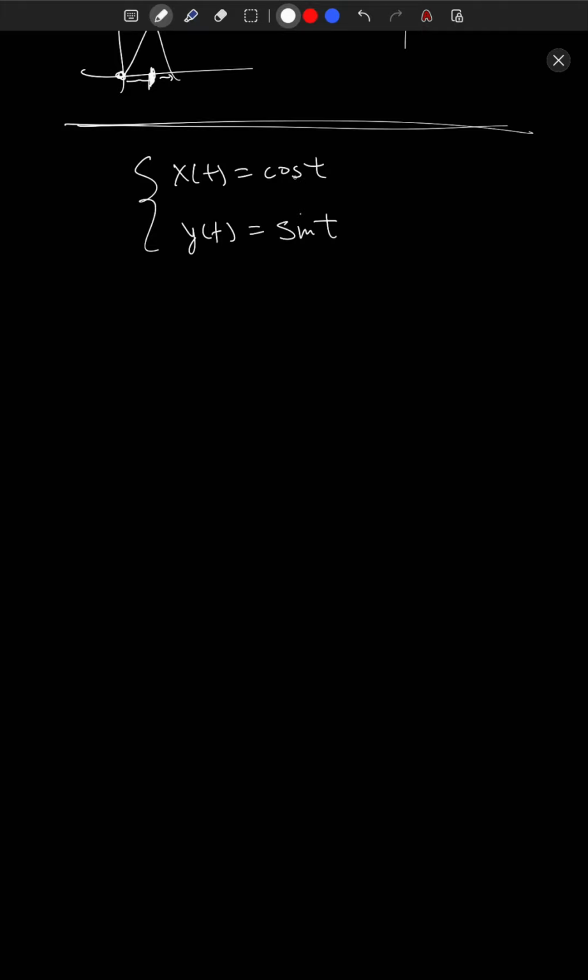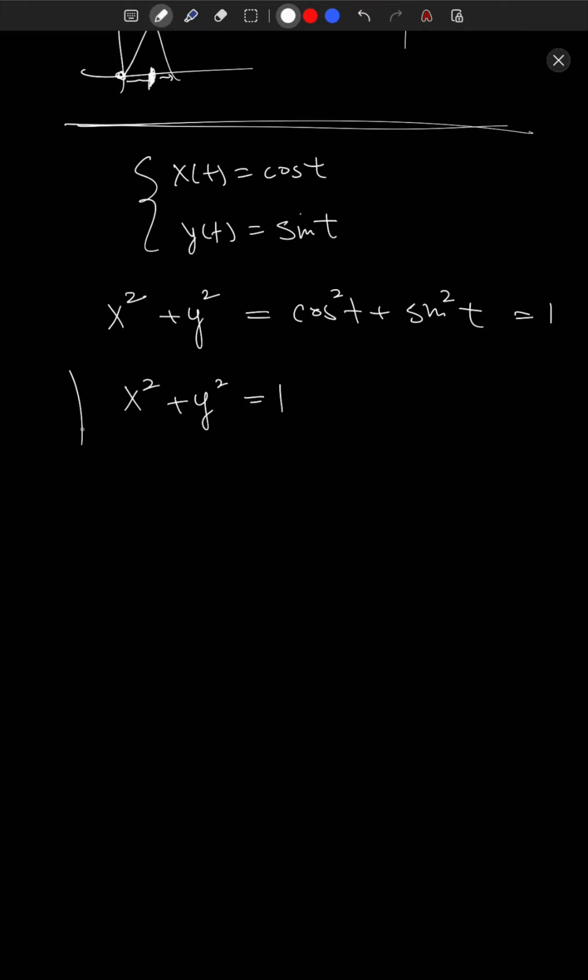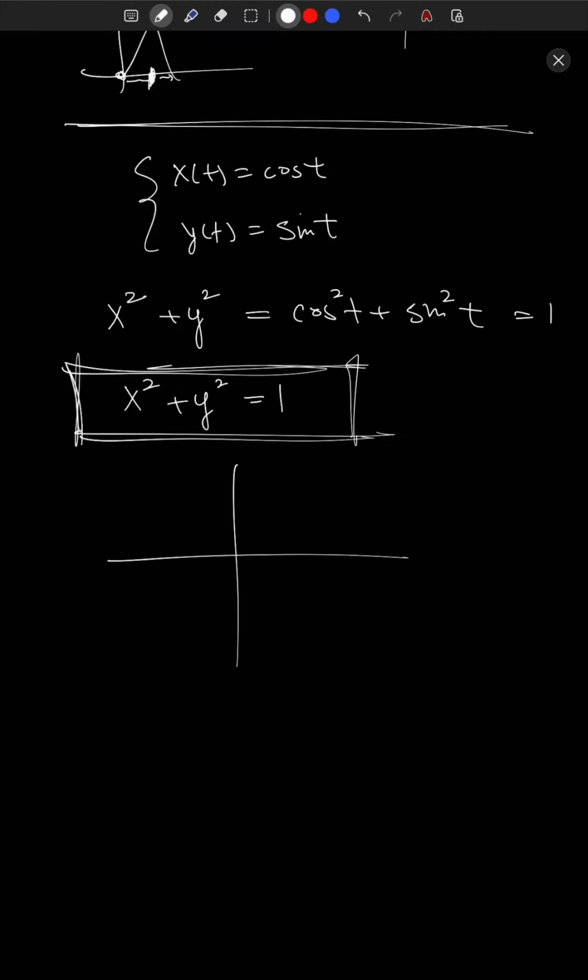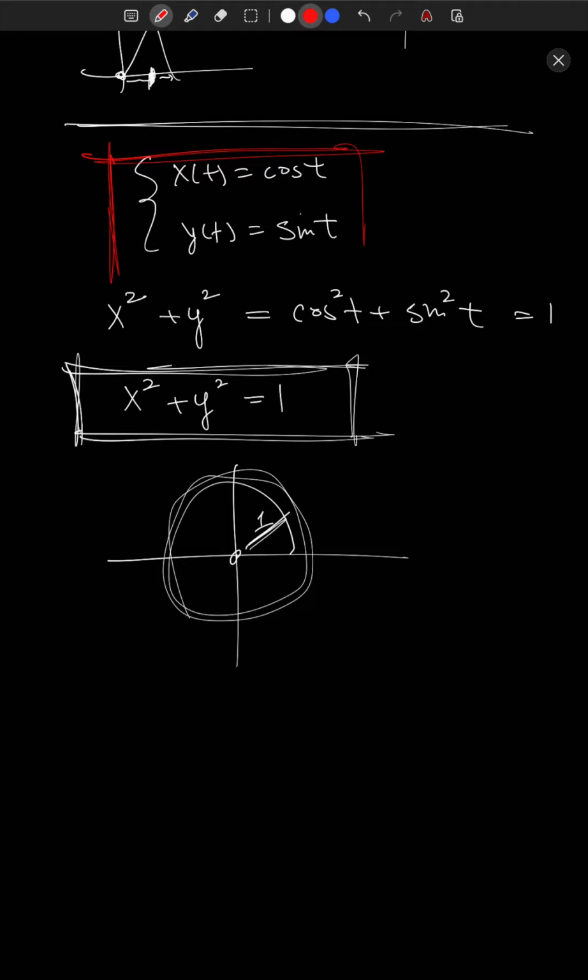And here we notice that x is cos t, y is sine t. And so that means x squared plus y squared is equal to cos squared plus sine squared of t, right? But we know that's always going to be 1. And so I end up getting the relationship between x and y, again, without the t's in it anymore, and it's a circle of radius 1 about the origin. So this parametric equation describes motion along a circle, along a circular road, let's say.